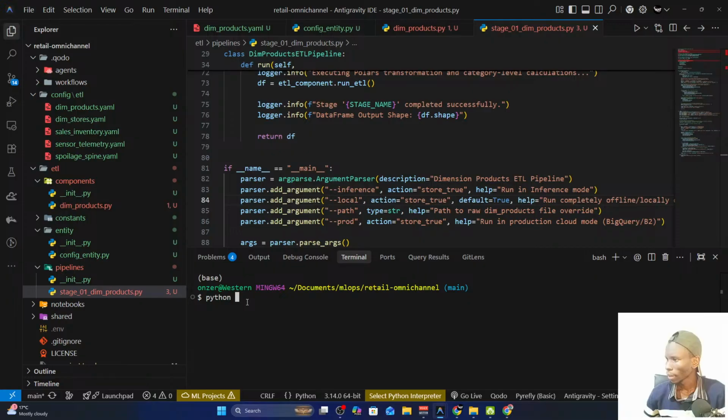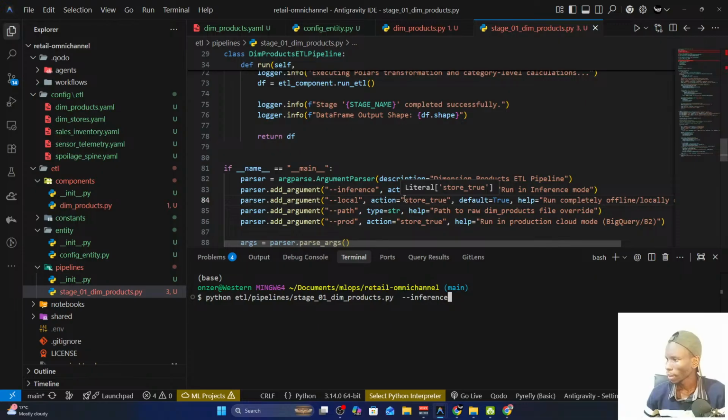Let's say you want to run this pipeline: python ETL, then pipelines, then stage one, then I can add inference. For inference, that means you're not training, but you're running the inference.